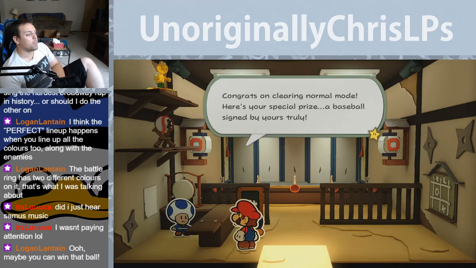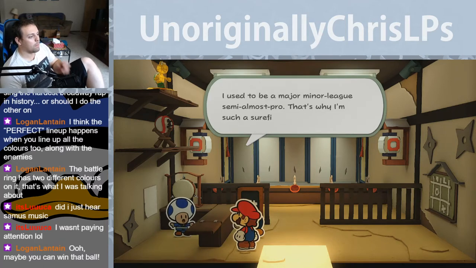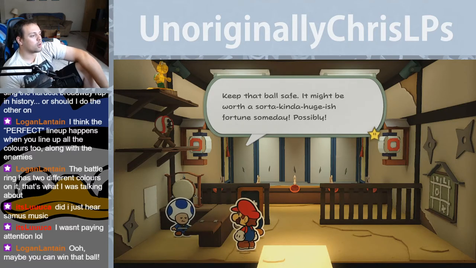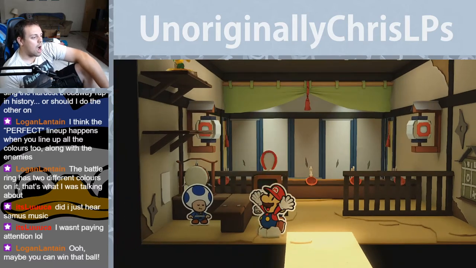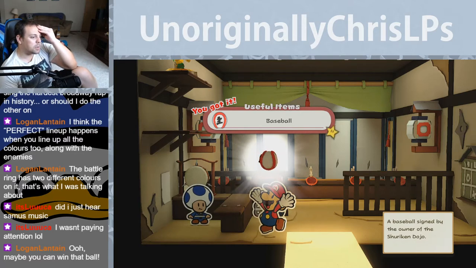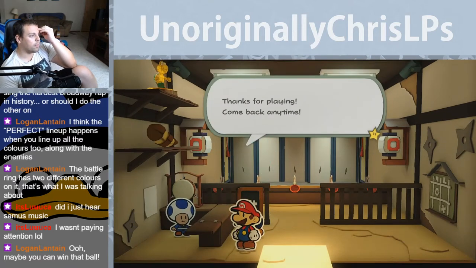Here's a special prize. Baseball. Signed by yours truly. I used to be a major minor league semi almost pro. That's why I'm a surefire shuriken slinger. Well, save it. It might be worth a sort of kind of huge fortune someday, possibly. I have no idea who wants this ball. Oh, the Dry Bones. Duh. Baseball signed by the owner of Shuriken Dojo. Thanks for playing. Come back anytime.